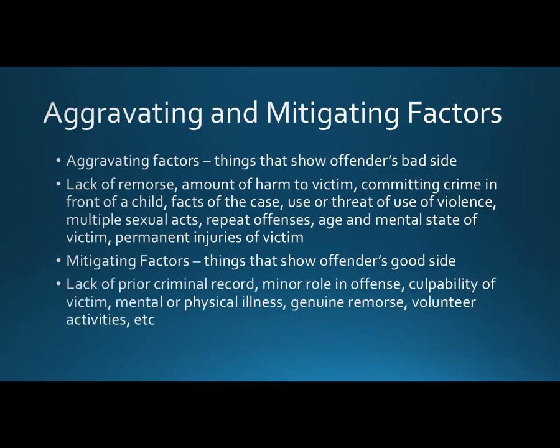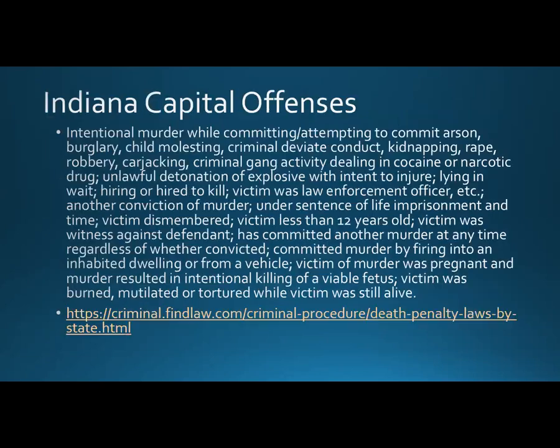But mitigating factors are, this is the first time they've been up. They don't have a criminal record. They played a minor role. Mental physical illness, genuine remorse is huge. Any volunteer activities, any way you've made a difference in the community and might be able to make a difference.